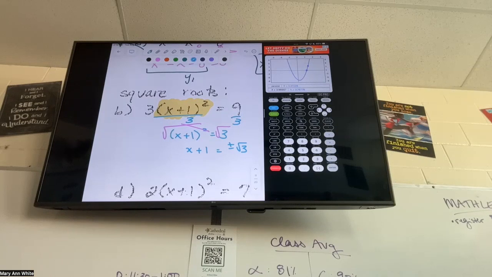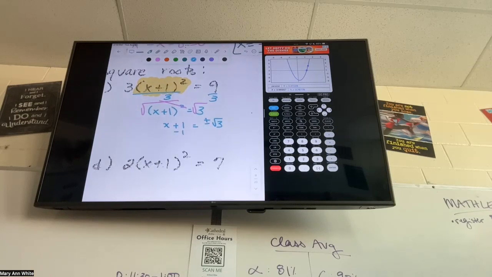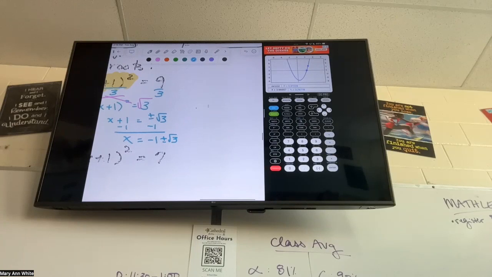Now we're going to subtract 1. I personally like when you subtract 1, put it in the front. So it's going to be x equals -1 plus or minus root 3. I like the radical to be the last thing that you see, because if I wrote plus or minus root 3 and then -1, sometimes our radical sign goes a little farther than it needs to, and that -1 is not included under the radical, it's separate. So I like it to go first. And this, while it's ugly, is my final answer. Can you try the next two either by yourself or with a neighbor?